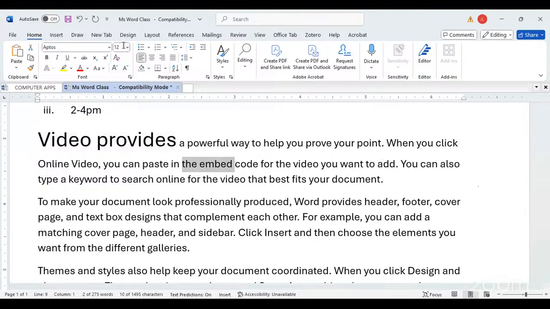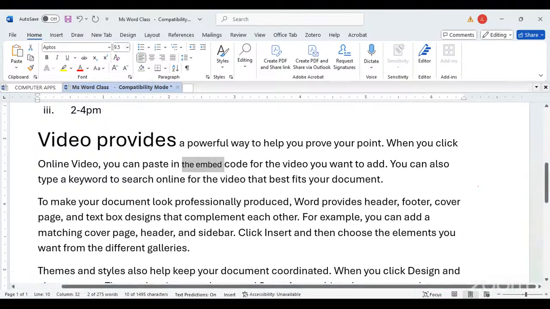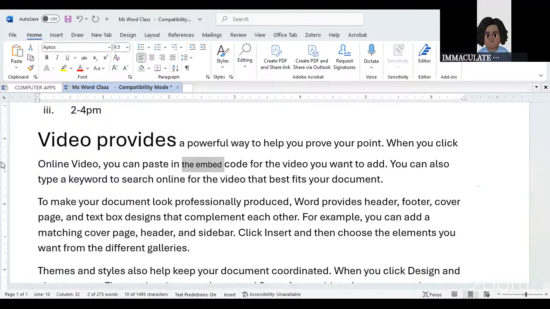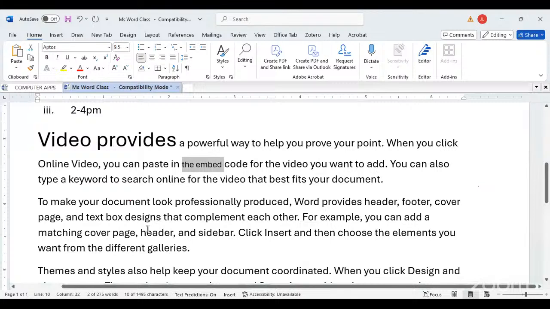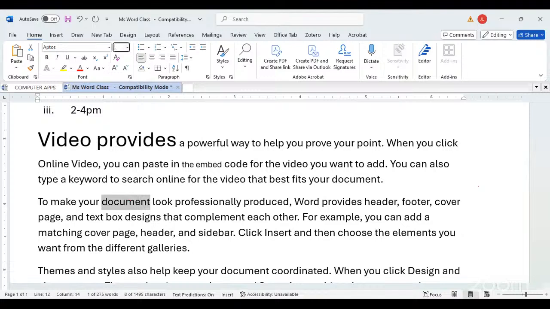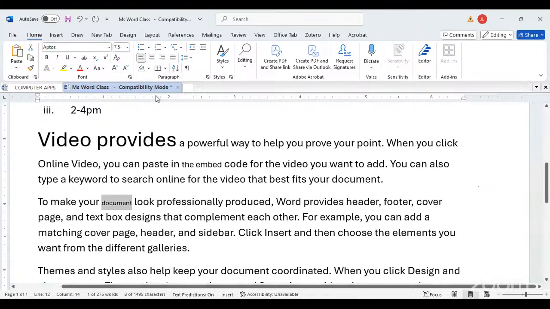Come to font size here. You can also type 9.5 and then press enter. The text is going to shrink to 9.5 as a font size. If you want 7, you can still go back, select, and then go back to the font section, put 7 or 7.5, and press enter to confirm.